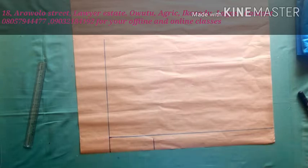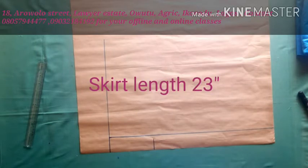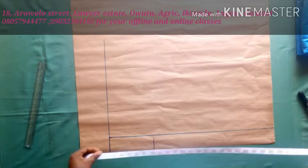The measurements needed for this tutorial are the waist circumference, the hip circumference, the skirt length and the hip length. So these are the measurements we need for this tutorial.